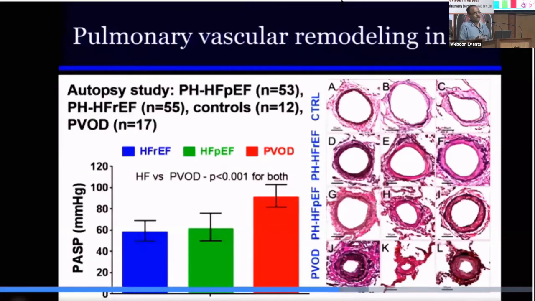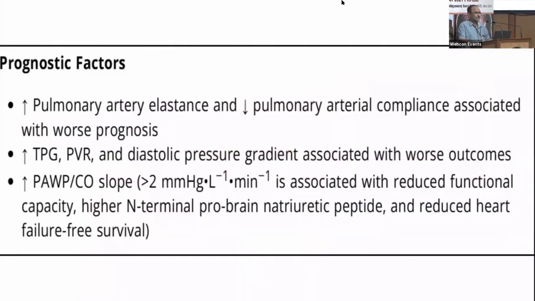There is also a pathological phenotype. And as we see here, what is highlighted in red is actually the pulmonary venous occlusive disease. And we find that the highest degree of intimal and medial thickening is actually in the pulmonary veno-occlusive diseases. So there is a phenotyping on the basis of pathology also that is available for left heart diseases. These are not the only factors.